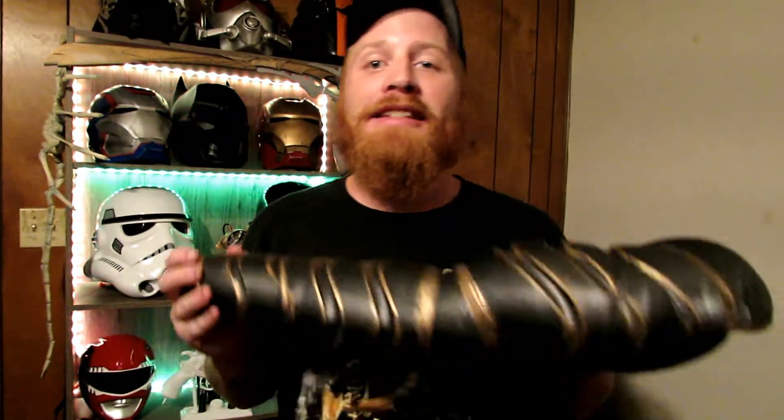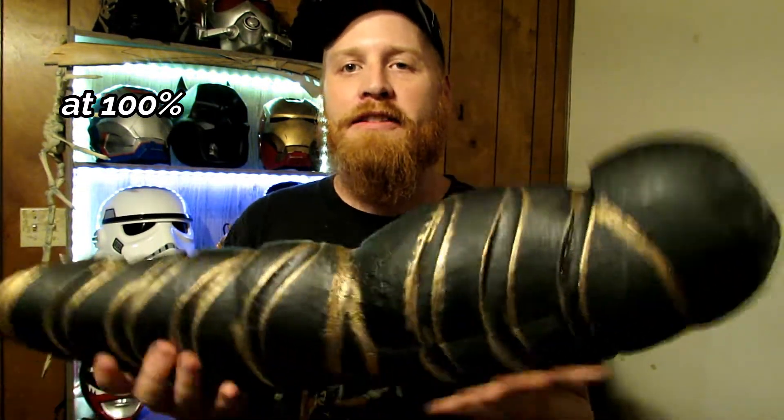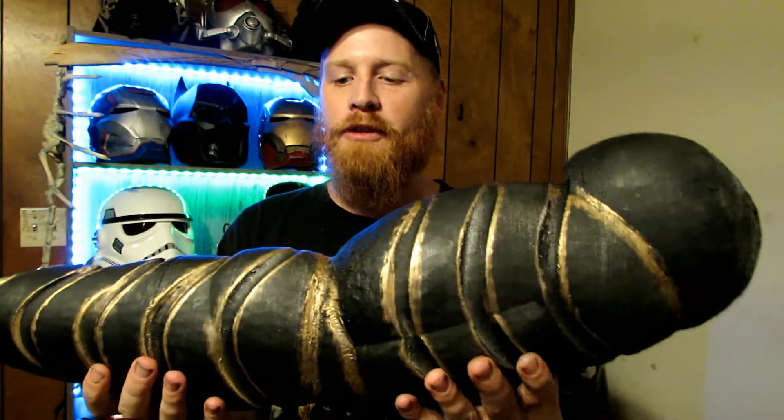Before anybody says anything at all, this is not good. Like I said at the beginning, this is not a good print. In the end, I just kind of slapped some colors on and stuff. I said last week that I was going to finish this up and actually make it look a little bit better. I decided not to since I'm going to go ahead and remake it, so I kind of decided to keep it as it is. But this is the actual print file for the Winter Soldier arm that you can get on Thingiverse or my Mini Factory right here. This is all in TPU, so it is flexible. You can see that it's pretty dang thick and it still flexes pretty good. It is spray painted at the moment, so it holds spray paint really well, the TPU that I used.